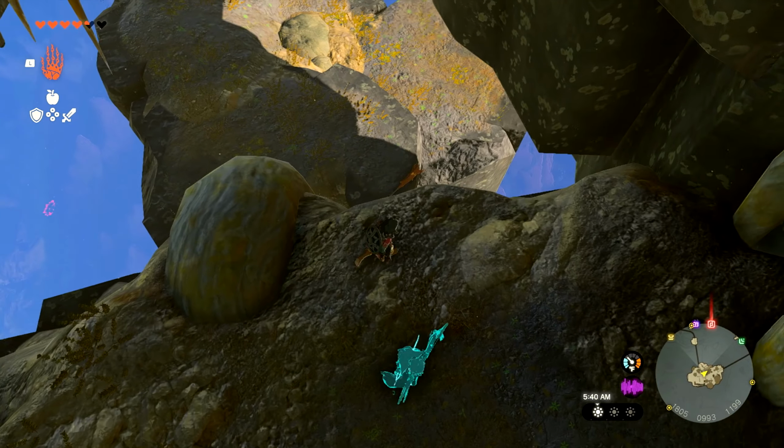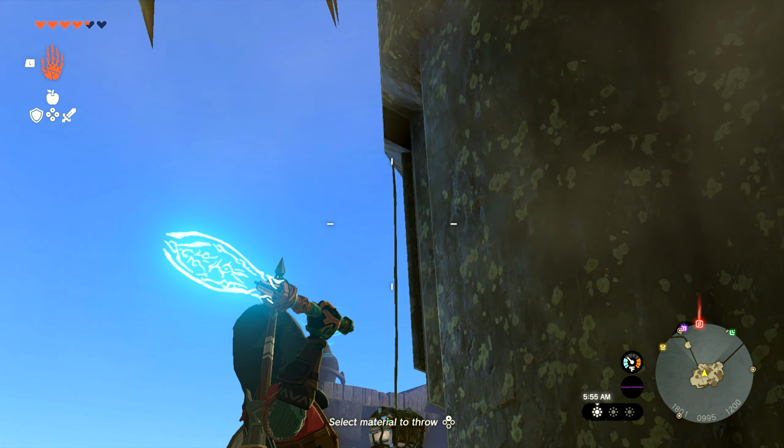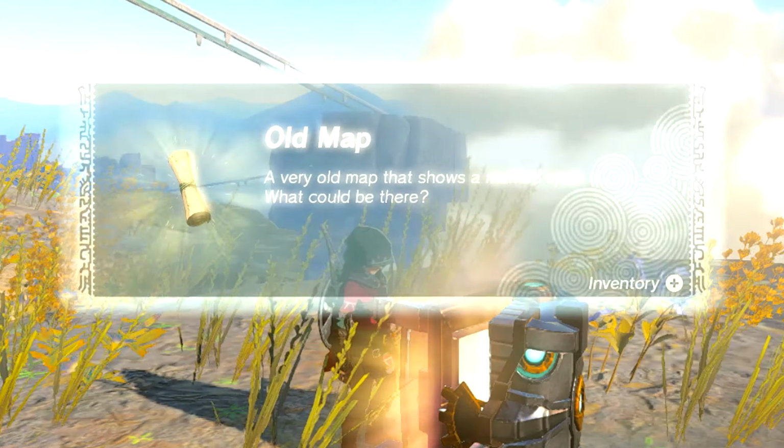That didn't work. Maybe something metal? Let's try something metal, and then, this is a waste. I'm just wasting weapons. There you go. That worked! What's in here? Better be something good, bro. I'll tell you that much.